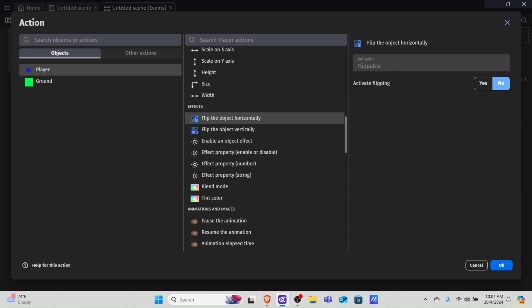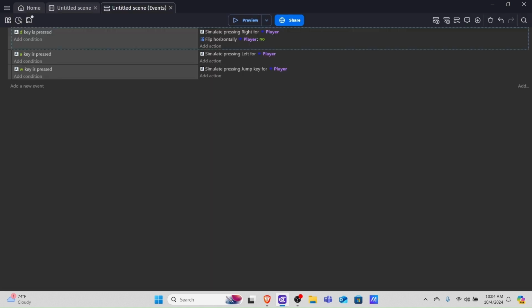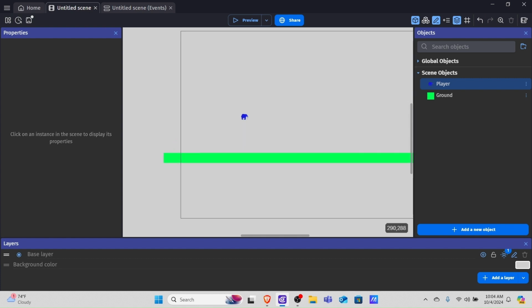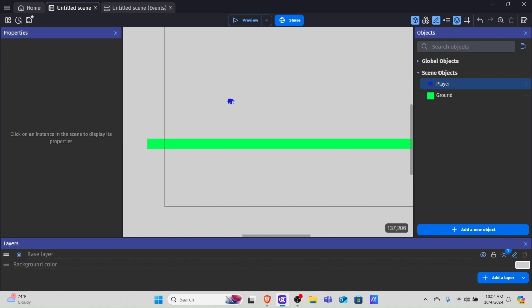Now, you'll see something that says activate flipping. And activate flipping, we don't want to use it for the right direction because we're not trying to flip it. And what do I mean by we're not trying to flip it like that? We're still flipping the player, but it's not flipping in the opposite direction of what it originally was. Now, I know that probably didn't make any sense, but let me explain it. If I go into my untitled scene, a great name for a scene, by the way, but you'll see this is the default orientation of our player. By default, it's facing right.